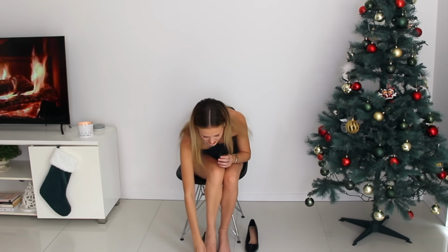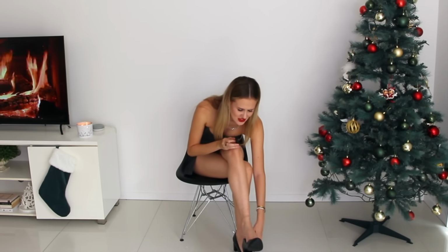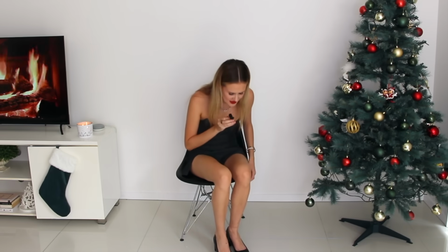Sometimes with these life hacks, I think that they're more designed to go viral than to actually help your feet. Like I saw one where if you put a maxi pad in your shoe that's meant to be more comfortable. And I read it and I was like, no, that's not going to work at all. That's literally just so someone could go viral for wearing a pad in their shoe, you know? So I kind of think that this is the same.